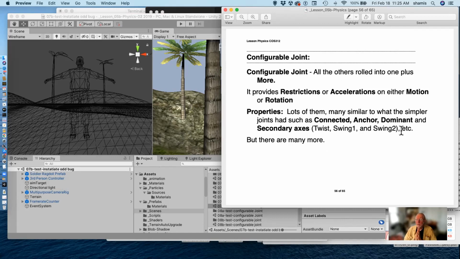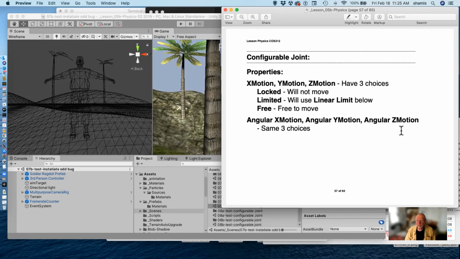And it has a lot of properties. Some of them are similar to simpler joints, things like the connected object, the anchor. It has dominant and secondary axes like the character joint with its twist, swing 1 and swing 2, but there are a lot more properties.